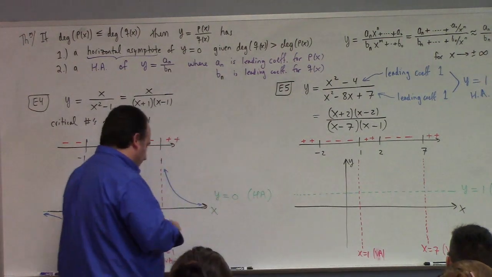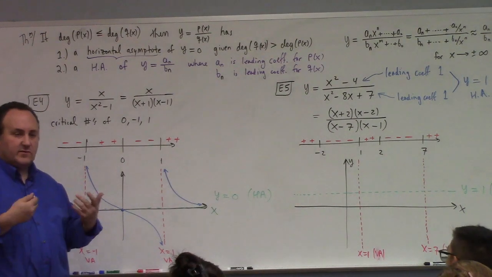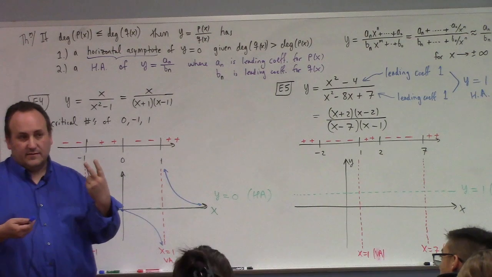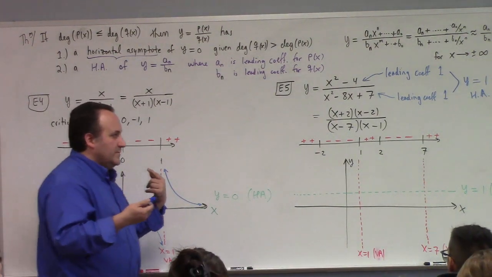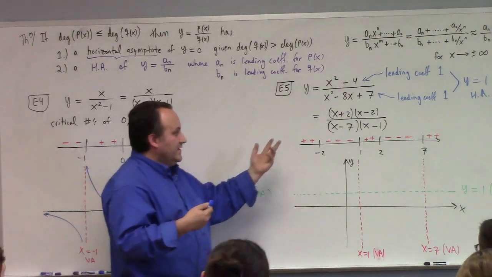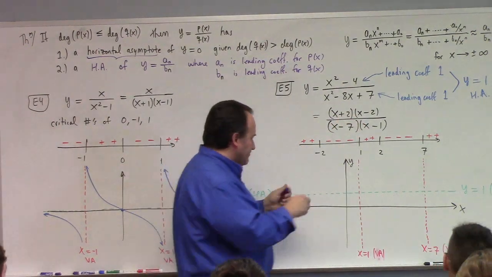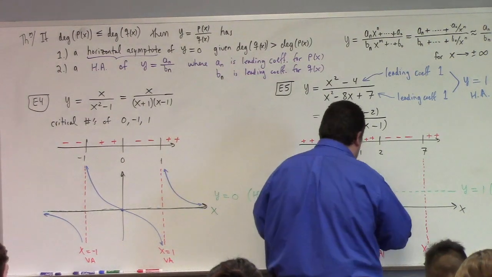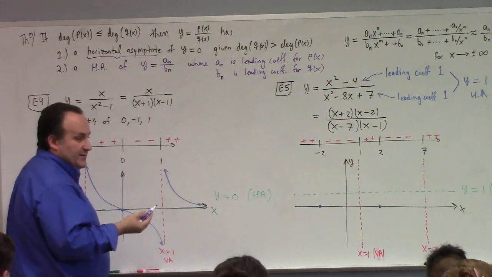All right. Now we have practically all that we need to graph this. When is it crossing the x-axis? There are 2 things it could cross at: either a vertical asymptote, or a horizontal asymptote, nope, or at an x-intercept of the graph. The x-intercepts are the zeros of the numerator, which here are plus and minus 2. So we go through the x-axis here and also there. Now I have everything I need to graph.